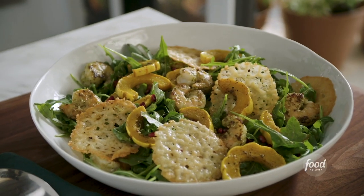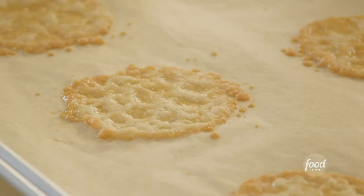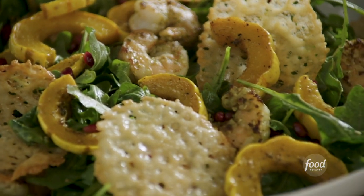Let's cook together, okay? Today, let's make a delicata squash and arugula salad with pesto shrimp and Parmesan Frico. I know that sounds like a lot of stuff coming at you, but it makes for such a beautiful salad that you can eat as a meal or it can be a side, whatever you want. And it really looks pretty. This could be a really great holiday side.